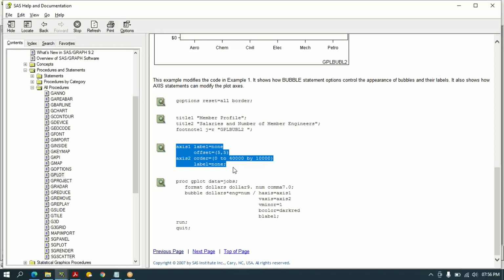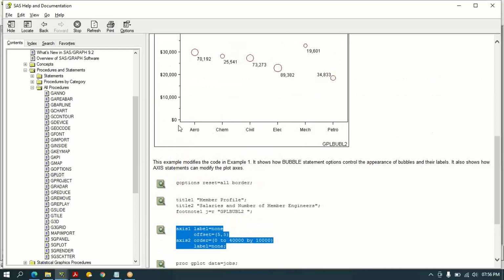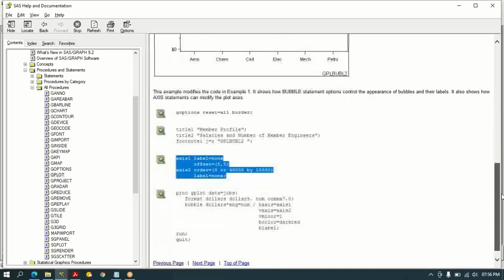If you do AXIS2, that one. So label=none, offset=(5,5), order=0 to 40,000 by 1000. It means the axis values will be plotted from 0 to 40,000, with each interval being the value given. So 0, 10,000, 20,000, 40,000, like this: the particular interval between each plotted value that will show here.